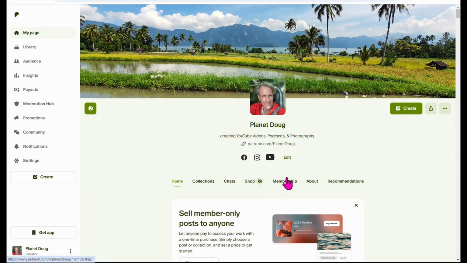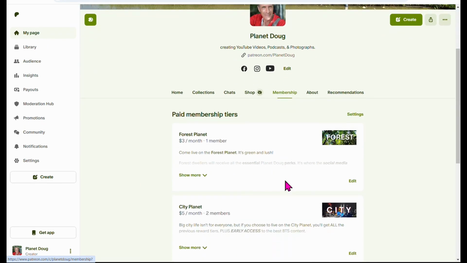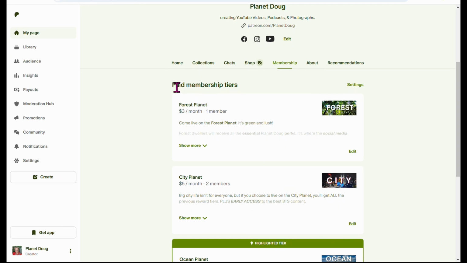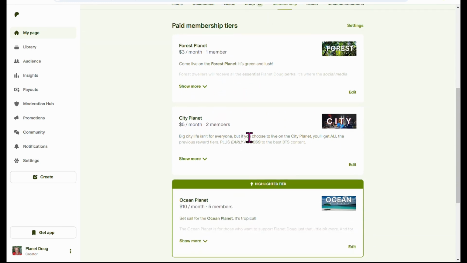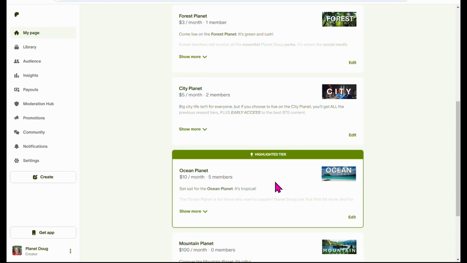Now this is an interesting area. So this is the membership area, and again, this is from the creator perspective. So here we are in the creator window, and these are the paid membership tiers: the Forest Planet, City Planet, Ocean Planet, Mountain Planet, and one of these is always highlighted. And Patreon can do this automatically, or you can decide which one is highlighted.